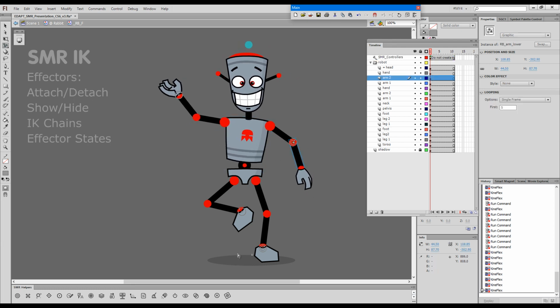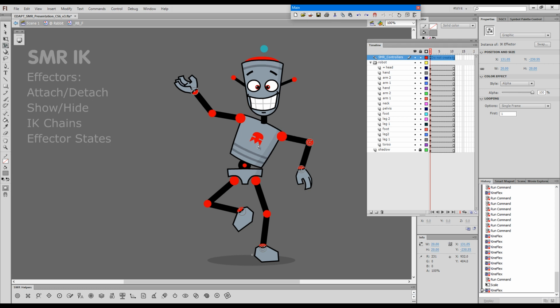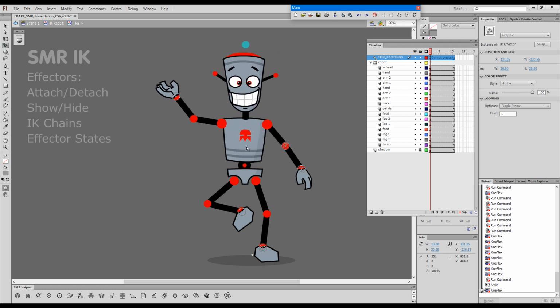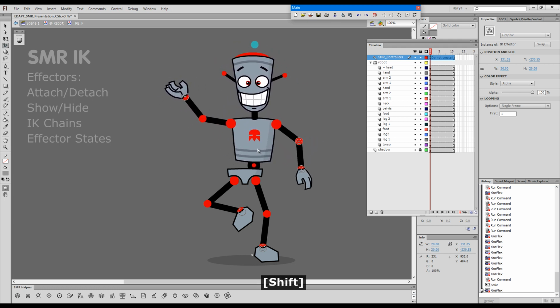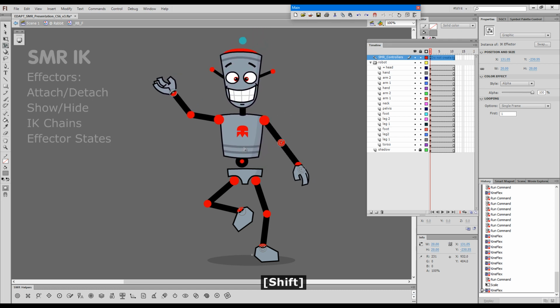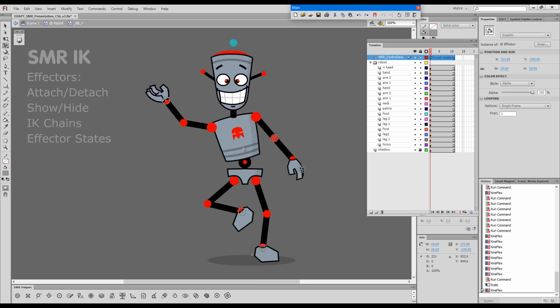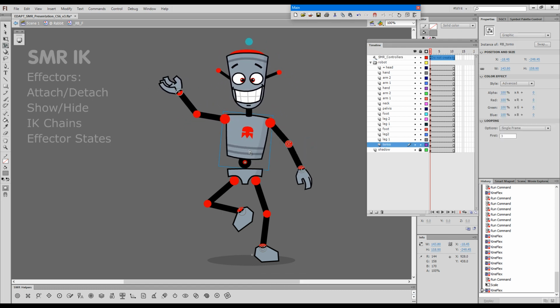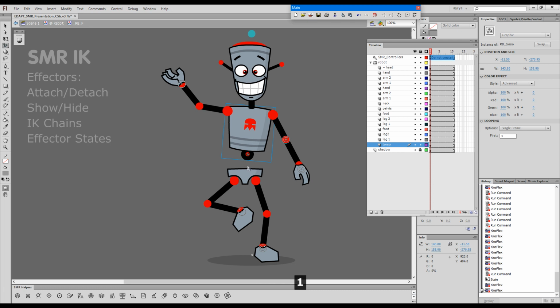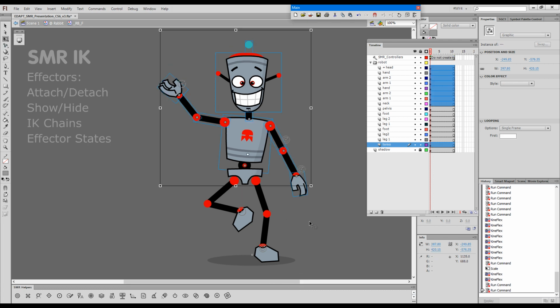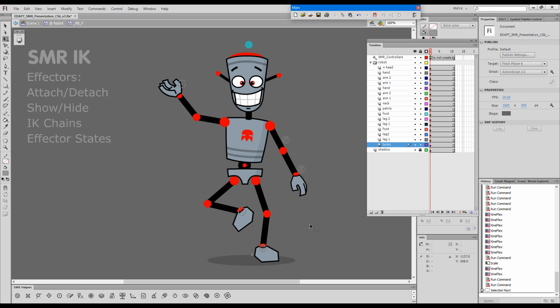Now I can give this arm here one more effector. The direction of this one has to be changed, and you can see, now this is with Shift. We're moving. Without Shift, we're rotating. And if I accidentally move something, I can always snap it back into position because it's all magnetic, and we can snap the effectors into position as well.